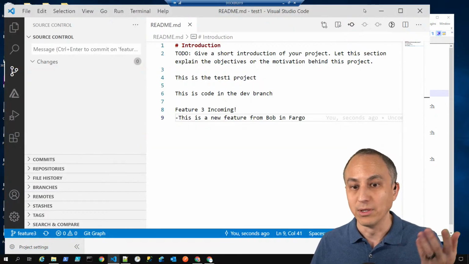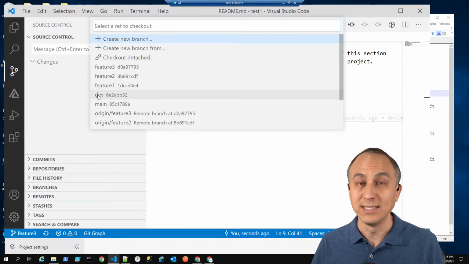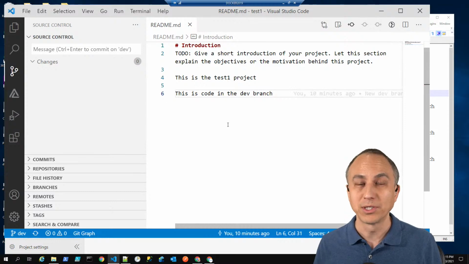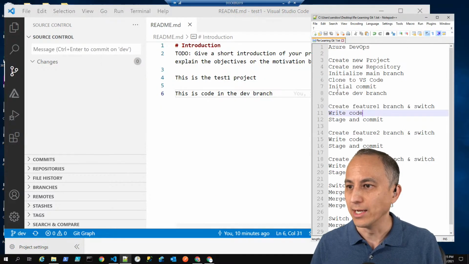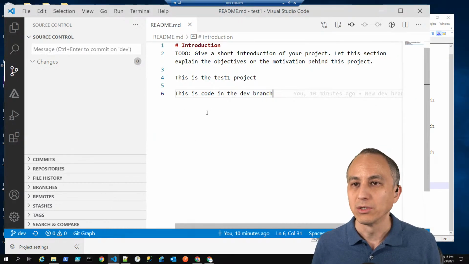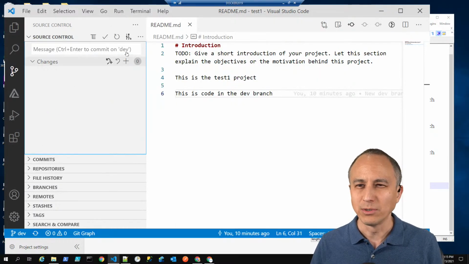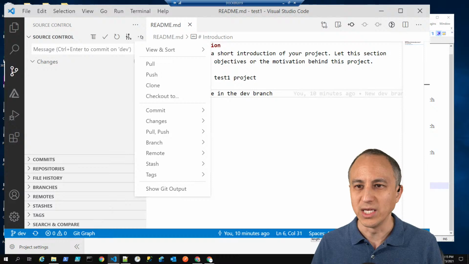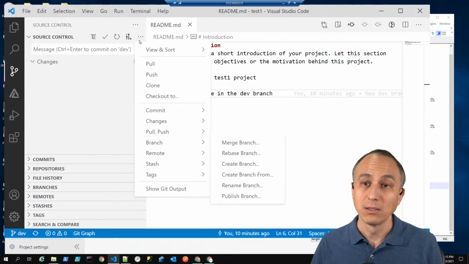So let's say I'm the lucky person who gets to do that. So I will start on the dev branch. So I'm the person who's going to pull in the code from feature 1, 2, and 3. So let's see how to do that. Okay, so I did feature 1, 2, 3, switch to dev branch, merge from feature 1. Okay, so let's start. I believe I have to do F1. I wasn't able to find how to do it via the UI. Commit branch. Oh, okay, so you can do it here.